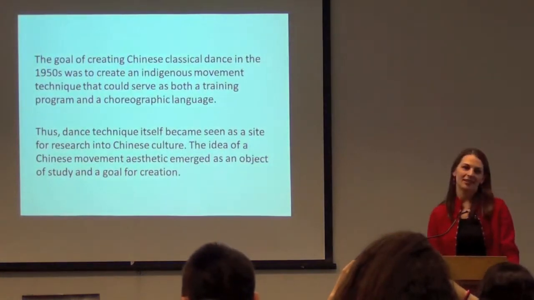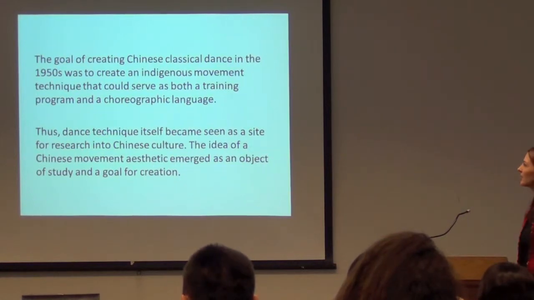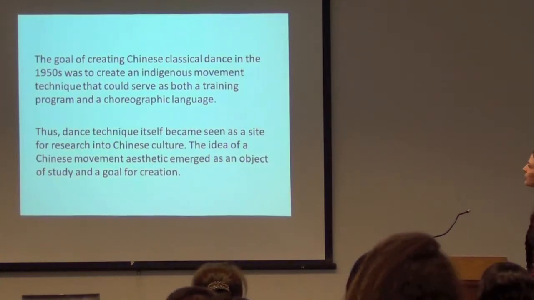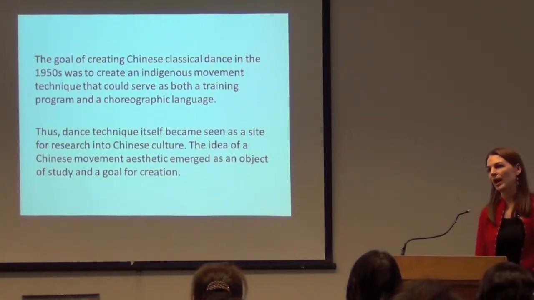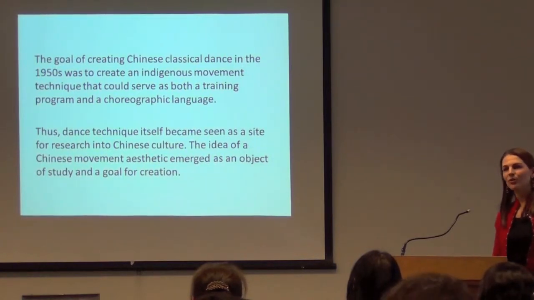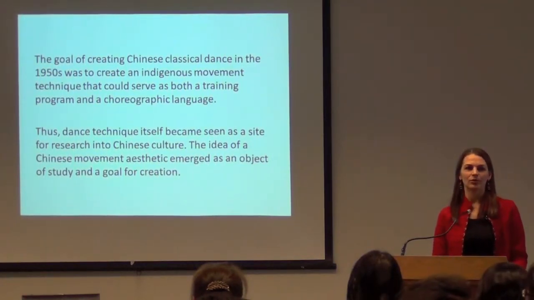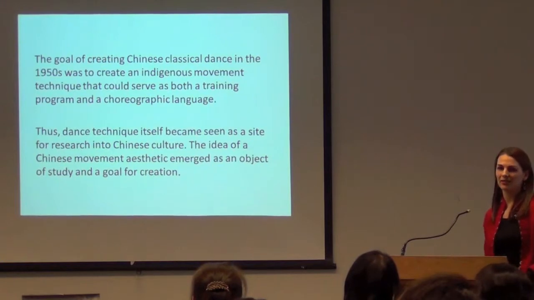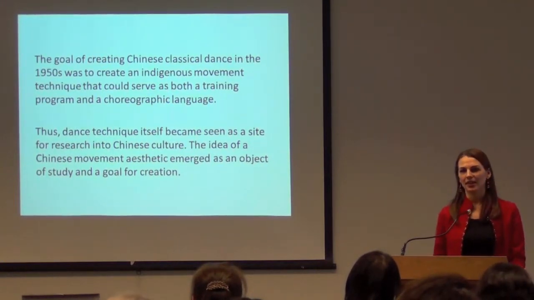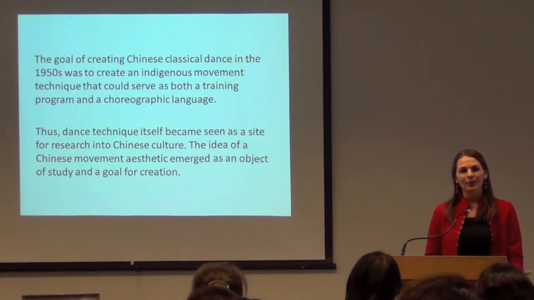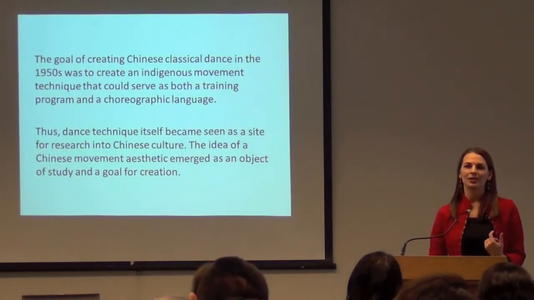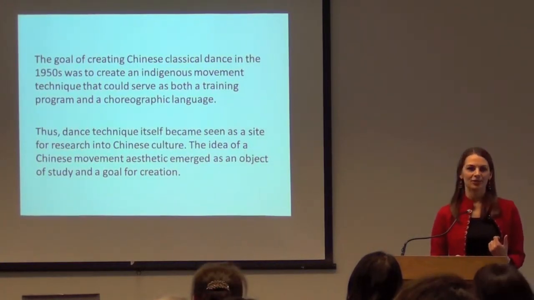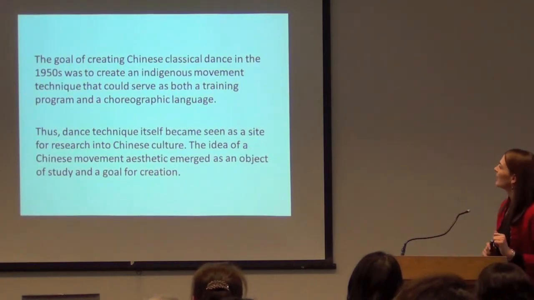So the goal of creating this Chinese classical dance curriculum really had a couple different purposes. First of all, it was created to serve as an indigenous movement technique to train dancers. But it was also meant to be a new vocabulary for creating dance works. So in a way you can see it as a parallel, for example, to Mingyue or Chinese folk music. The idea was that the instruments themselves, using an erhu was different from using a violin, or using a pipa was different from using a Western instrument. And so in a way, they wanted to create Chinese instruments, which meant training Chinese bodies to be like Chinese instruments that could then perform in a Chinese way.